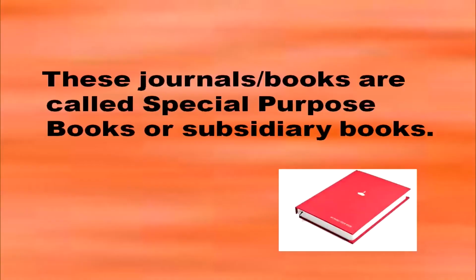Another feature or importance of preparing these books is that, according to the nature of the transaction, we write in the concerned book. If it is bills receivable, then it is written in the bills receivable book. So, the nature is bills receivable. In the case of purchases, it will be recorded in the purchases book. So, special purpose books are prepared as per the nature of the transactions. These special purpose books are also known as subsidiary books, and these are a type of journals.